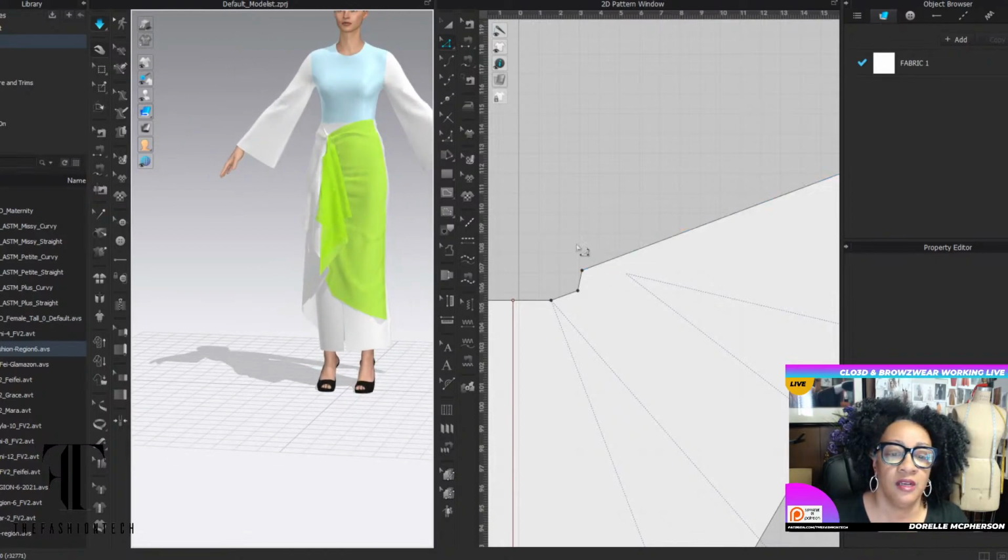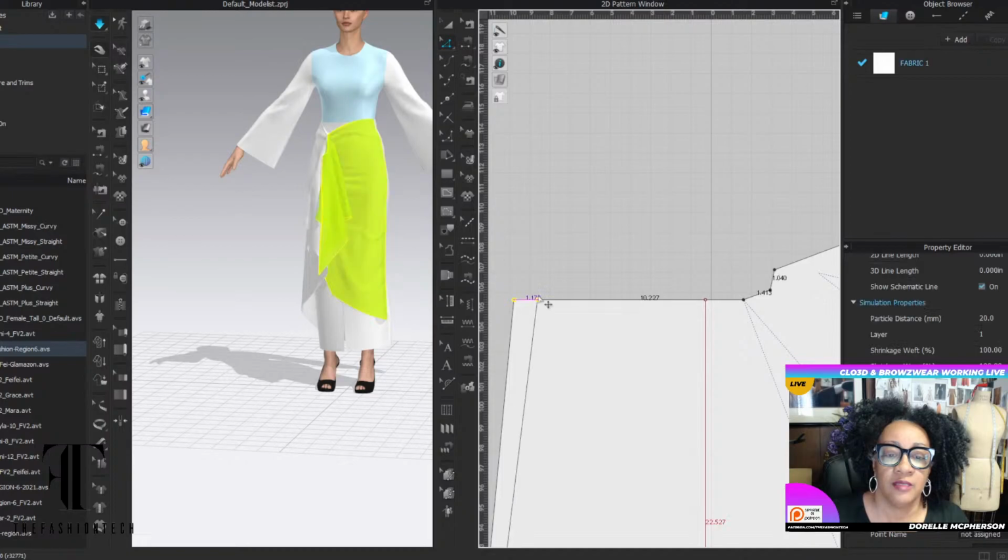Almost there, almost there. Let's give her some waistband.